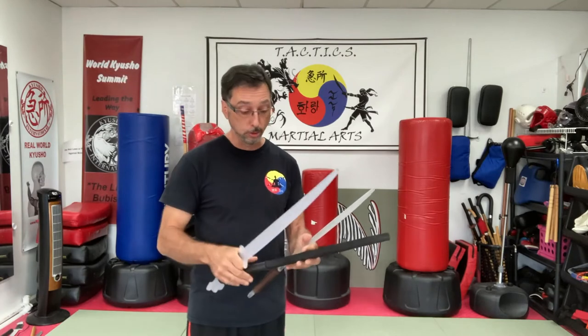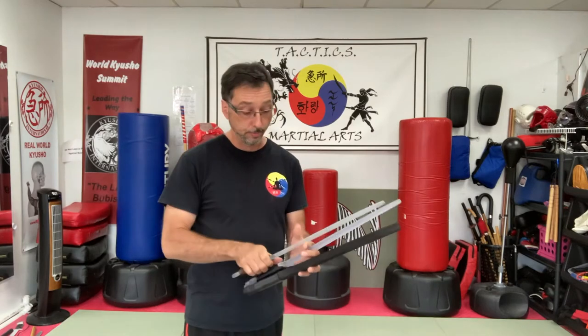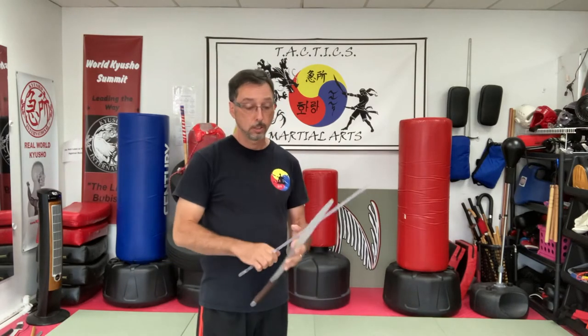It sticks in my hand. I never lose it. I've been smacking it around. Karen's been playing with it, and I've had no issues. It just feels more secure than the cord. So I like the rubber. And this one has more weight in it, so when you put a rubber grip on this, you'll definitely have more control. And again, it spins nicely. There's no issues with that. It's the same movements, but when you have it in your hand, you just feel this is definitely in there better.